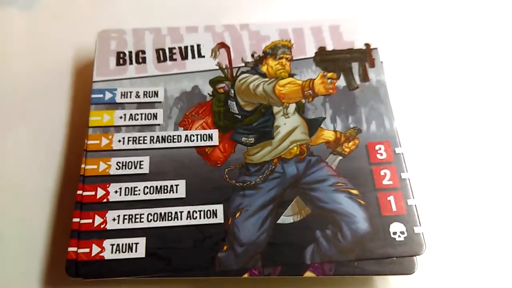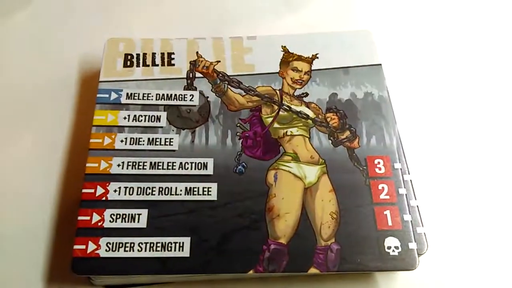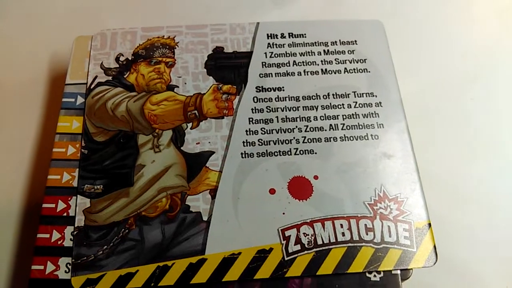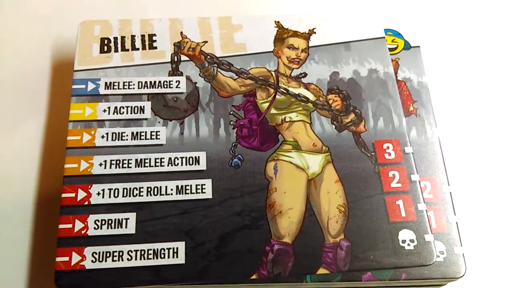Here's the big devil. I've got an idea. Put those there, so... Just flip the first one on top. There we go. No, you got to show the other side. There we go. You can pause and look and read all of them. Yep. Okay, next one. So while you're busy putting away, we're showing Billy.